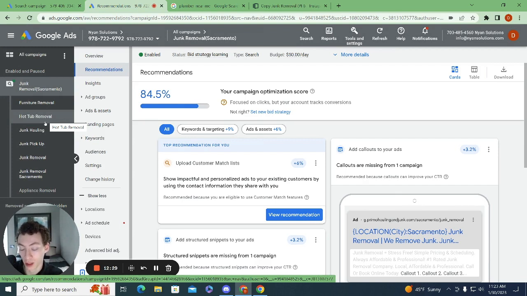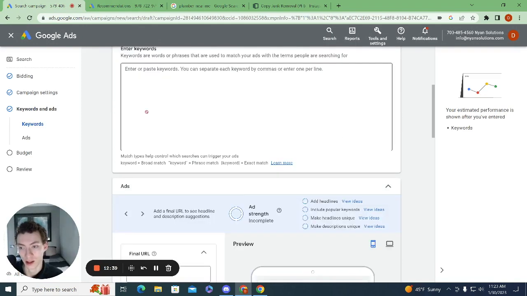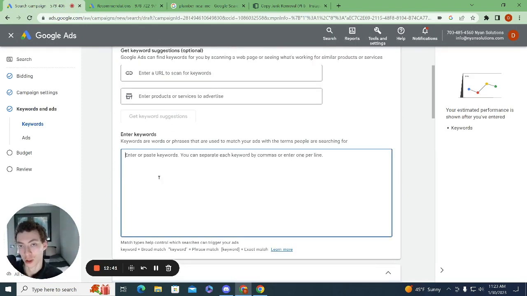You would have a plumber geolocation. So say you're in Sacramento, you'd have a plumber Sacramento, okay? It's very important that you space these out and organize them. So that's ad groups. So set up your ad group. I'm going to skip this. It'll take a long time. But I will explain keywords.